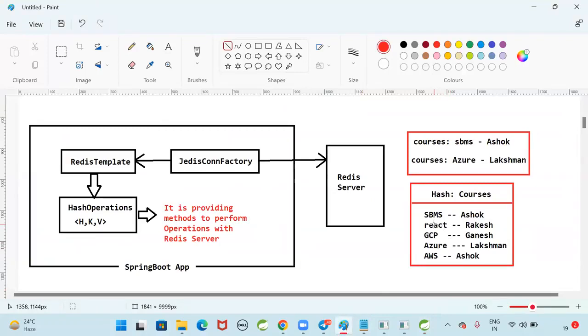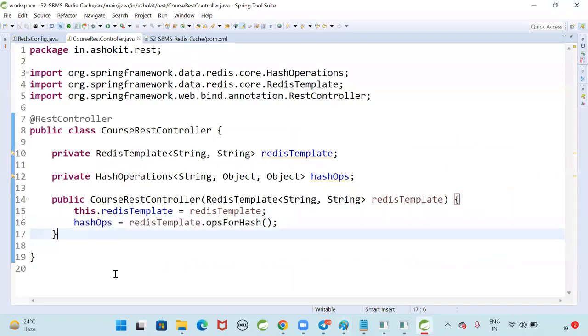So this is course data, this is employee data, this is books data, this is address data. What data we are storing, we need to give a hash name. Are you getting my point? Like that, I'm going to store this data.